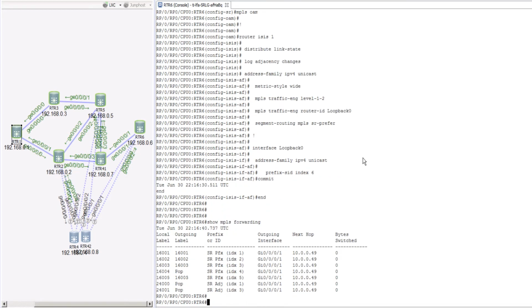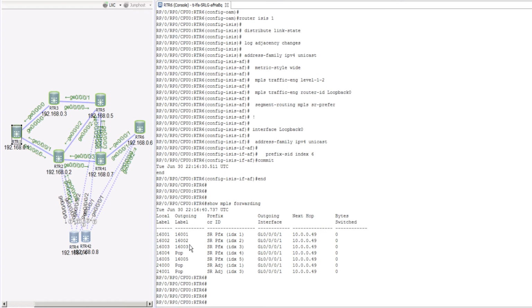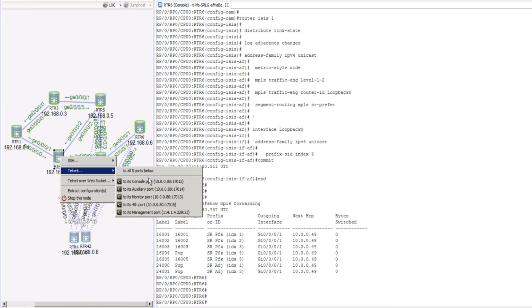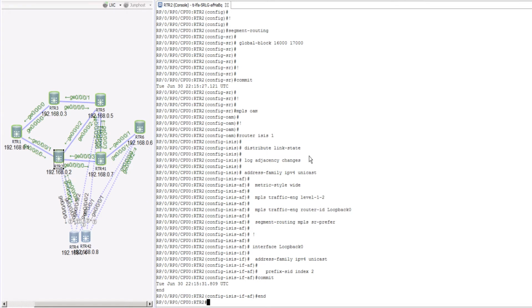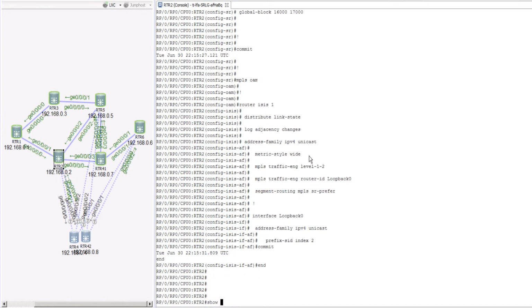Okay, so we can see we have all the different prefixes being advertised, so that part is good. Now, at the moment, let's go to our router 2. We'll go ahead and do this configuration on router 2. At this particular moment, let's take a look at a few things pretty quick. Okay, so we are trying to see, what do we see? Do we have any existing stuff?